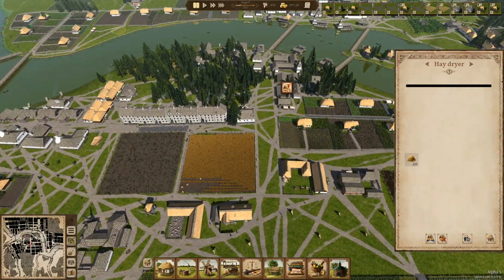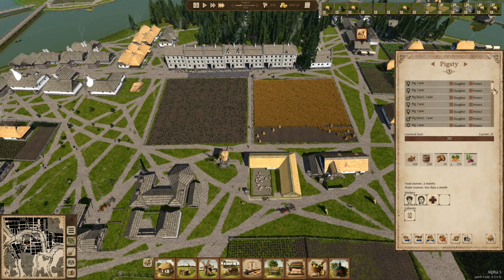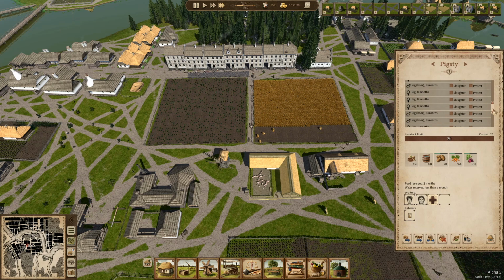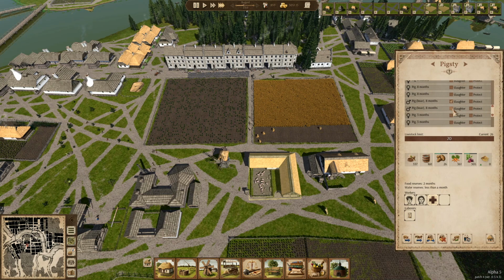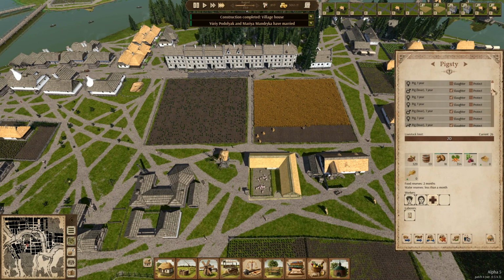Sheep are doing okay. We don't need to worry about them. Pigs are the big problem. One, two, three, four, five, six, seven, eight, nine. I should have left one boar in that lot. Yeah, we've got at least one boar.